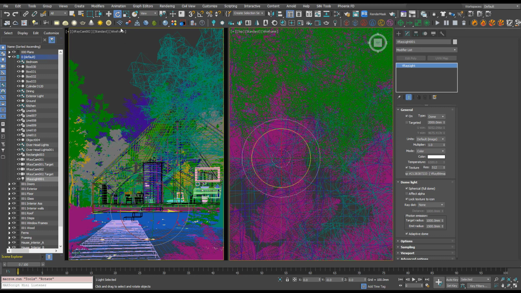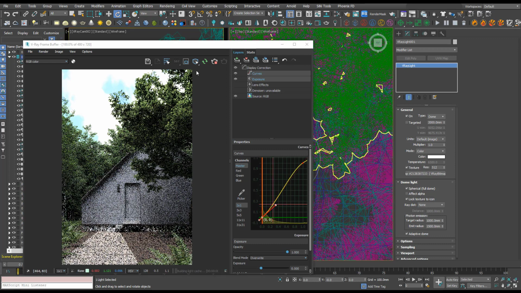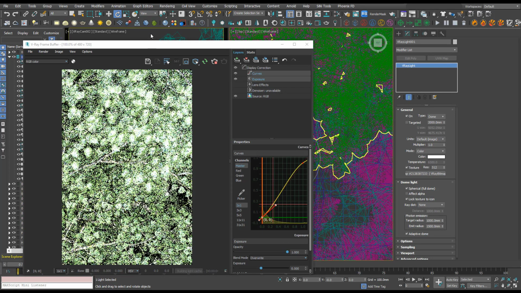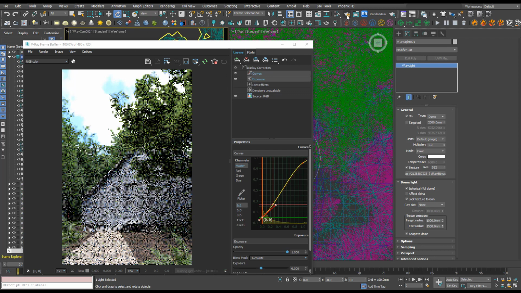So to show you what I mean, let's run an interactive renderer again. And we're rendering V-Ray camera 2, which is this viewport. But if I jump back into the top view, it's going to start rendering the top view, which we don't want. So we want to be able to interact in this top view, but we want to be rendering camera 2. So let's go back into camera 2, open up our render settings.